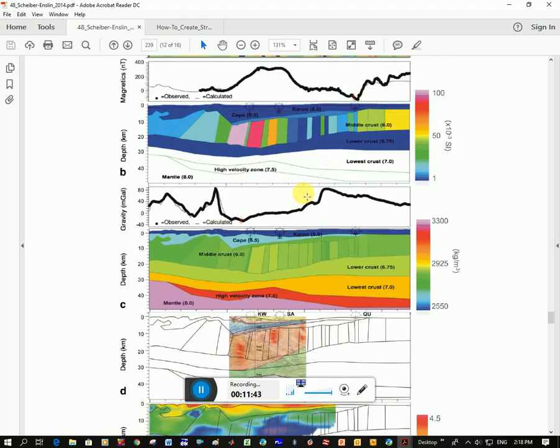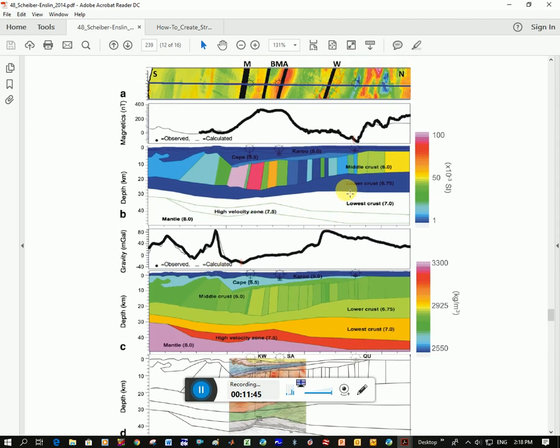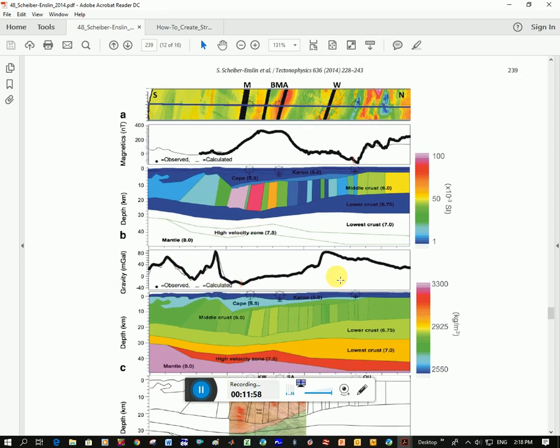And the different colors here represent up top different susceptibilities, and on the second model different densities. And so not much change in the densities here, that's why you're not seeing much. And especially on the coast of South Africa, most of the gravity signal here is due to changes in the Moho. And so that's another data set I brought in here, was crustal thickness estimates. Because if you are trying to model crustal thickness and you're modeling gravity and you're modeling shallow stuff, nobody's going to believe you unless it's constrained by other data sets. And so don't jump too quickly to modeling if you don't have other data sets to help you.